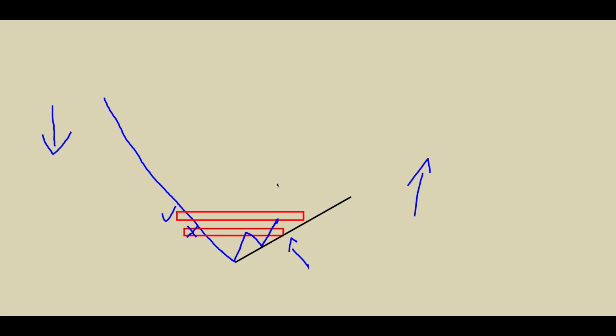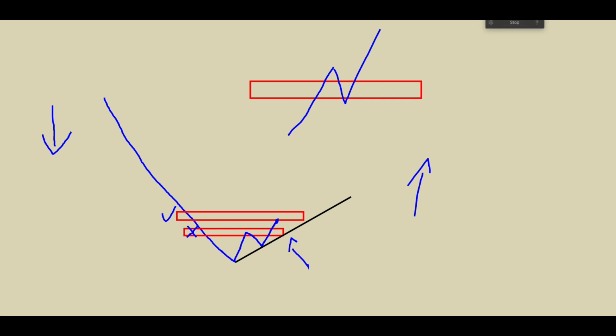So in the last example, we didn't have that ability, right? We just had price coming up to a supply zone like this, straight from the lows, and remove it, and there's no ability to draw a trend line in this situation. Price didn't come down like that. We only had the one zone removed. So then in that situation, we needed this other supply zone to be removed before.